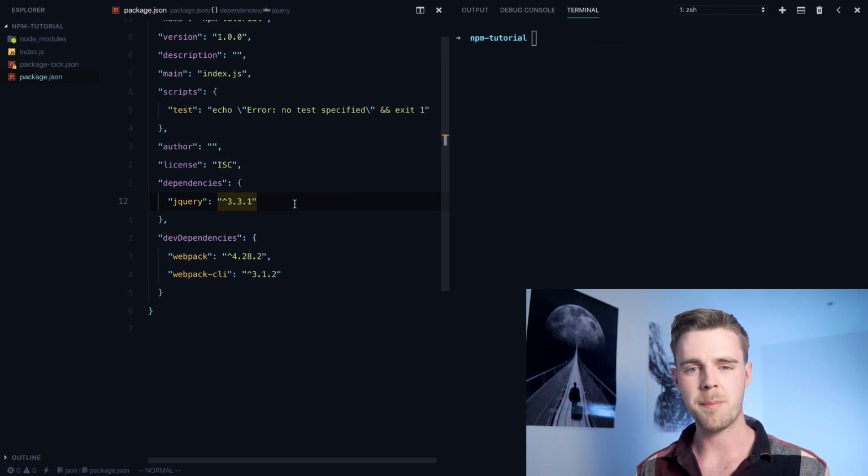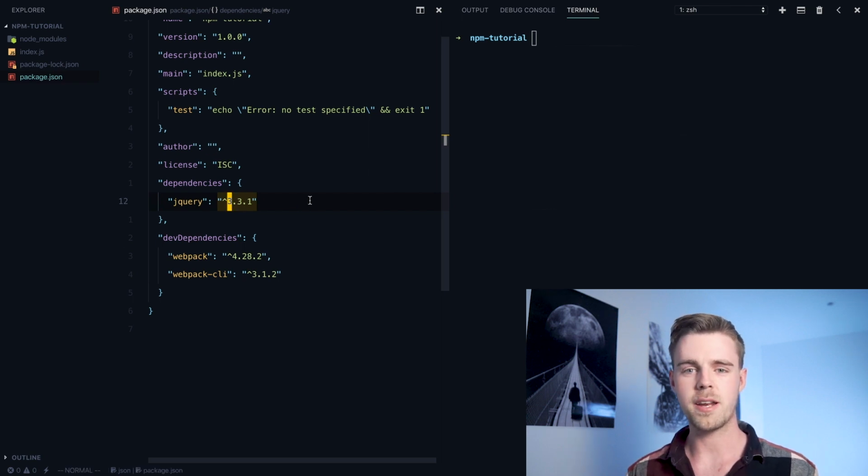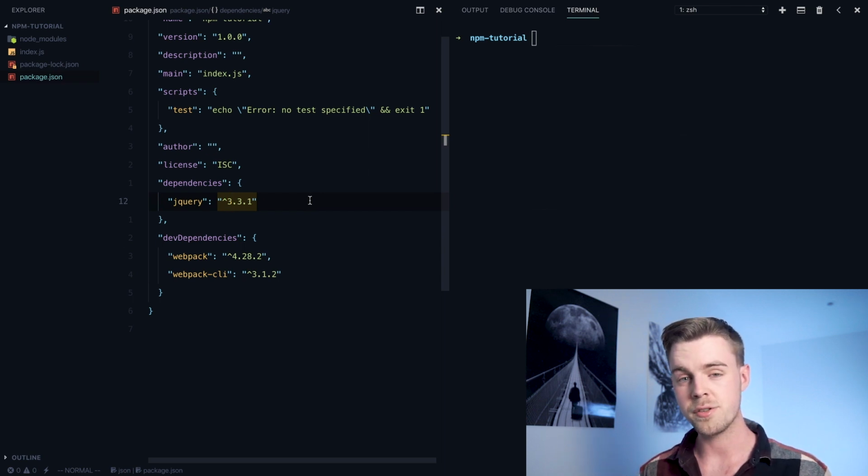Minor updates usually happen when a new feature is added, but that new feature doesn't really affect the rest of the code base. This usually means that there won't be any breaking changes in a minor update. The leftmost number indicates major updates, and major updates happen when a large amount of the code base has been updated. This usually also indicates that there will be breaking changes, parts of the code base will be deprecated, and new features will be added.